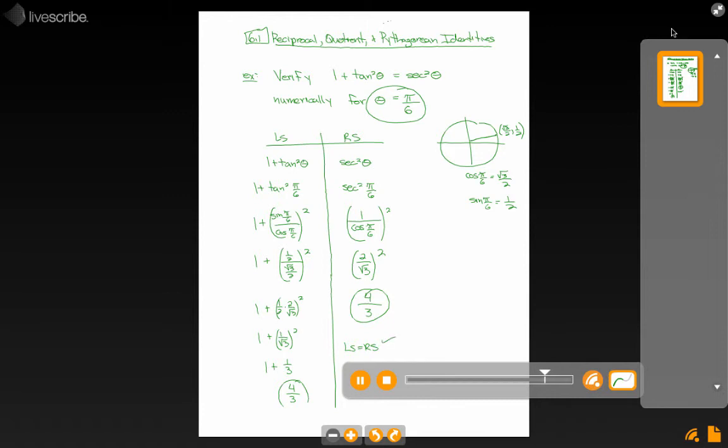So it's not a proof, not quite as powerful as a proof, because really all I've shown is that for this one particular number, theta equals pi over 6, this equation holds true. But it is definitely a skill that you're going to need to have as you go on through 6.1 and into the later parts of this chapter. And also, we have to practice using so many exact values in unit circle numbers, so we practiced a few of the previous things in trigonometry as well.